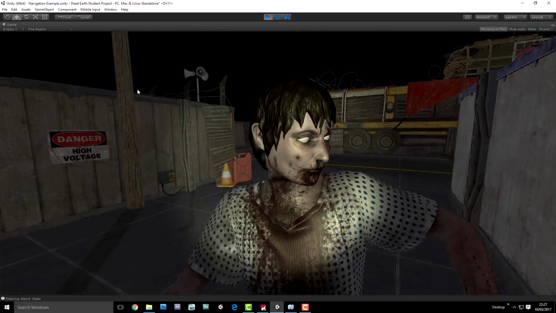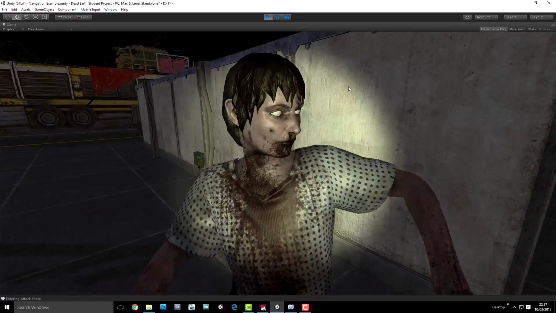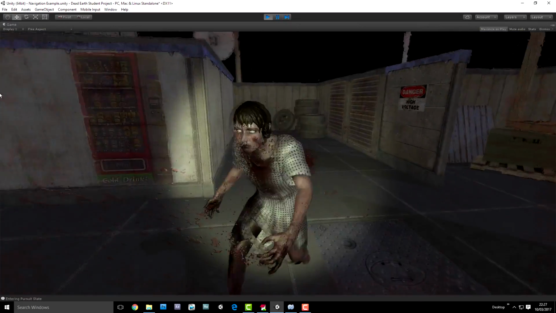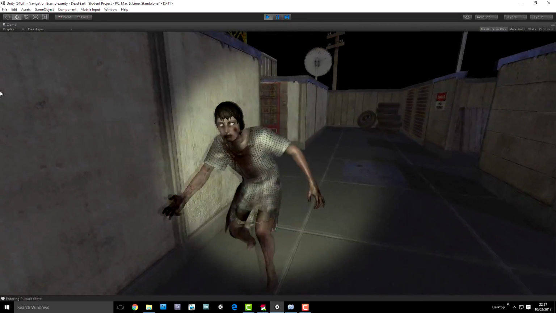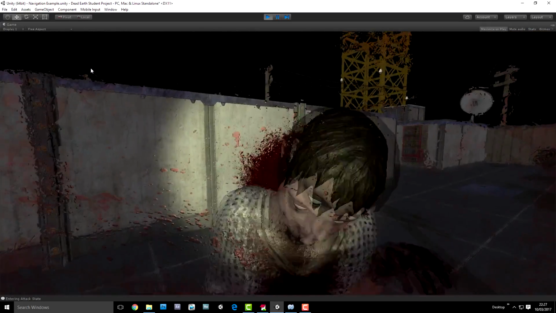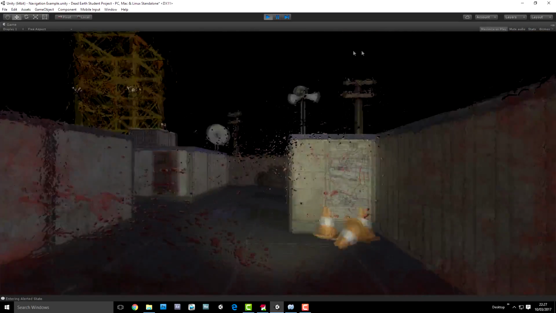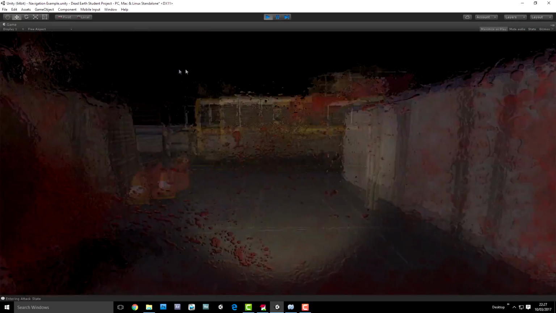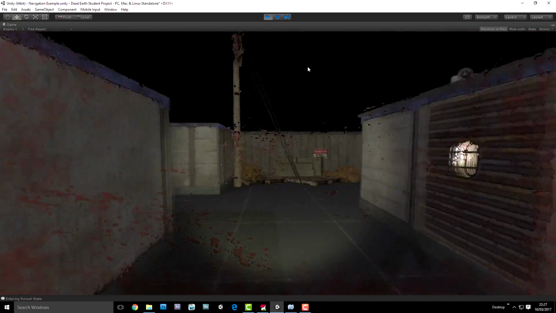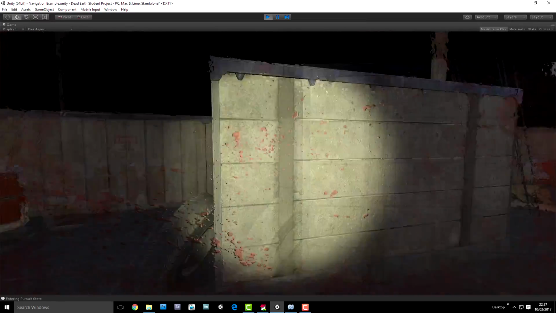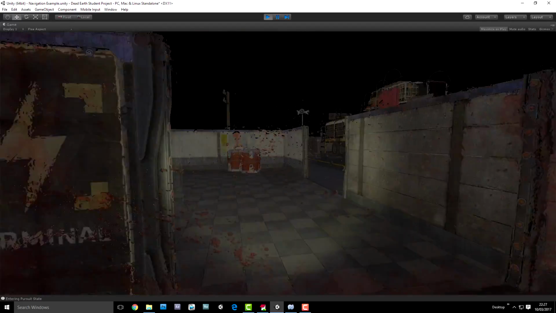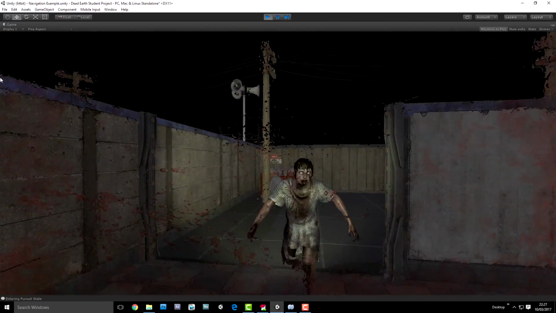Oh, there you go, give me a bite. Oh, what's going on here? She keeps doing the same attack. Bite me. There you go. Yeah, I think that's about right. It's not too violent, so if she was attacking you from behind, you might not realise until it was too late, when you start to see the blood accumulate on the screen, that you've been infected. Works well, doesn't it? I like the blood effect.